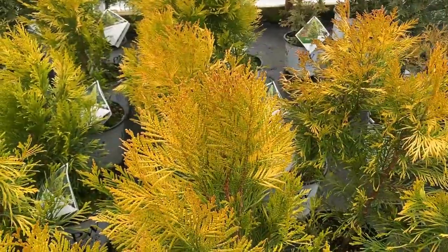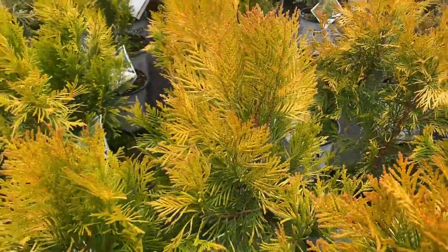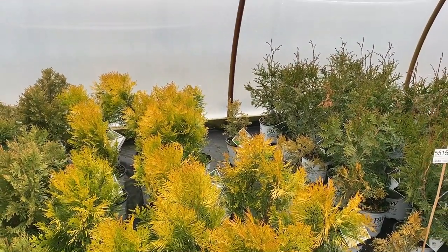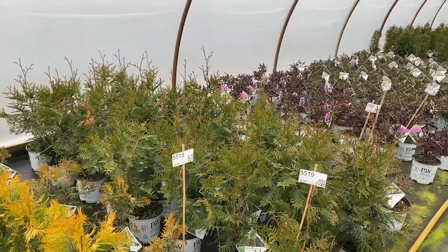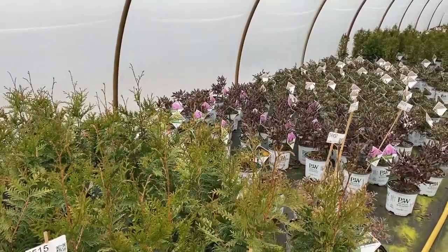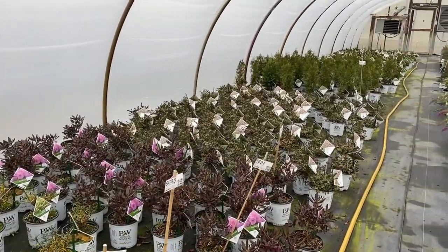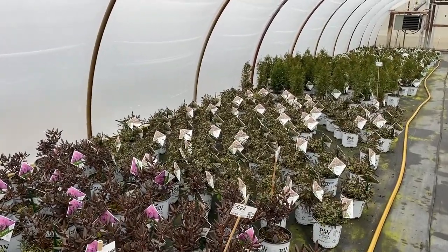Also showing a lot of yellow is this arborvitae — this is the Fluffy. I love the texture of Fluffy. If you look at the texture, you can kind of see how it gets its name because the foliage is very fluffy. I love this color. So if you're looking to add evergreen interest that also has really great foliage color, Fluffy may be something for your garden. Head over to gardencrossings.com for zone and height information — there are probably 300-some plants out here.